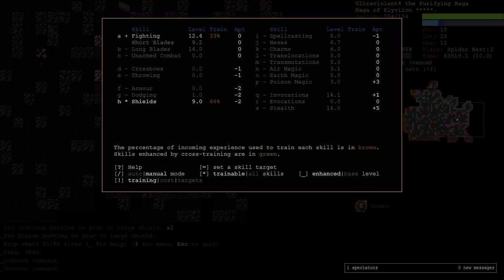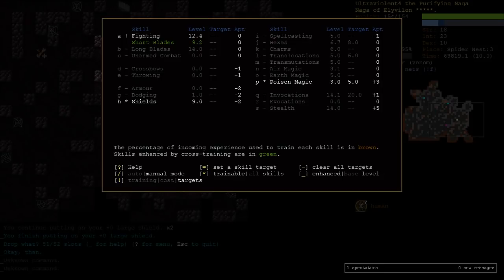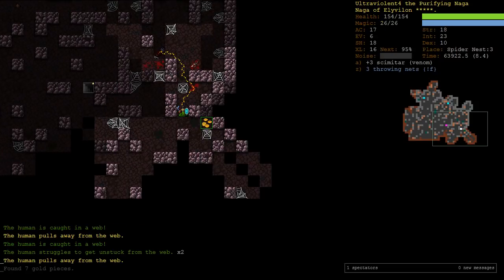Let's stop invocations. I want to keep training fighting, so we'll just go fighting shield. You know what? Let's focus poison. That will drop really quickly. We've only trained it to 3, and it's a +3 aptitude. We'll take it to, I don't know, 5. And maybe we'll train air magic because it's at 3.1. We'll train that to 4, just so it's a round number. I forgot I left it like that. That's really horrible of me.